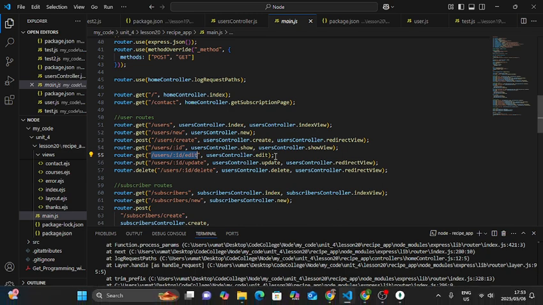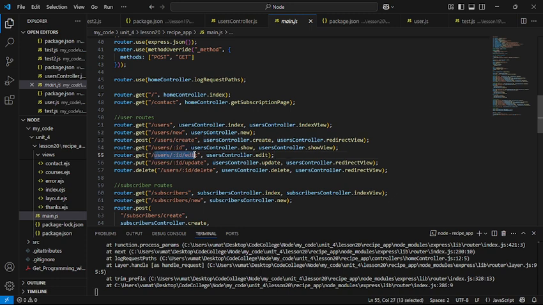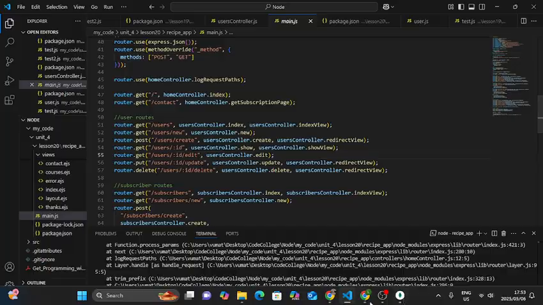So when I make that get request to here, I'm able to access that edit page. What this does is it accesses a specific user's account, so we need to put the ID of that account.